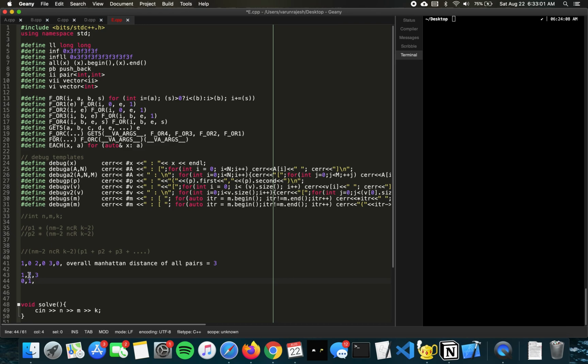Now we can look at the next 2 and 3, right? So we know the distance from 3 to 2 is 1. So essentially what we do is we use the overall sum that we get to reach point 2, and then we add that to the distance from here to here times all the pairs prior to this point, so 2. So then this would be 1 plus, the distance from 2 to 3 is 1 and the number of points prior to 3 is 2, right? So that's equivalent to 3, which is our answer, right?